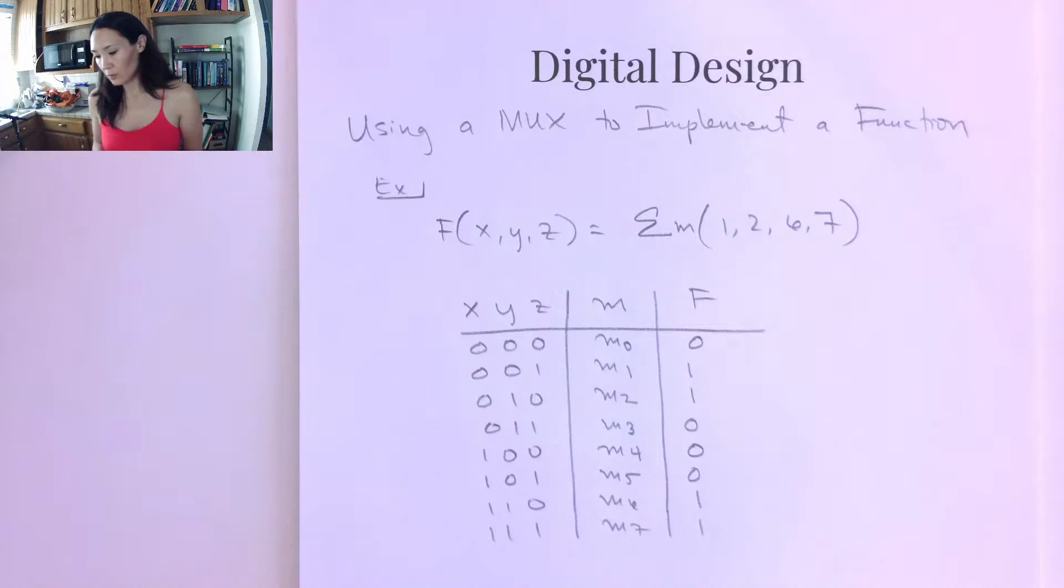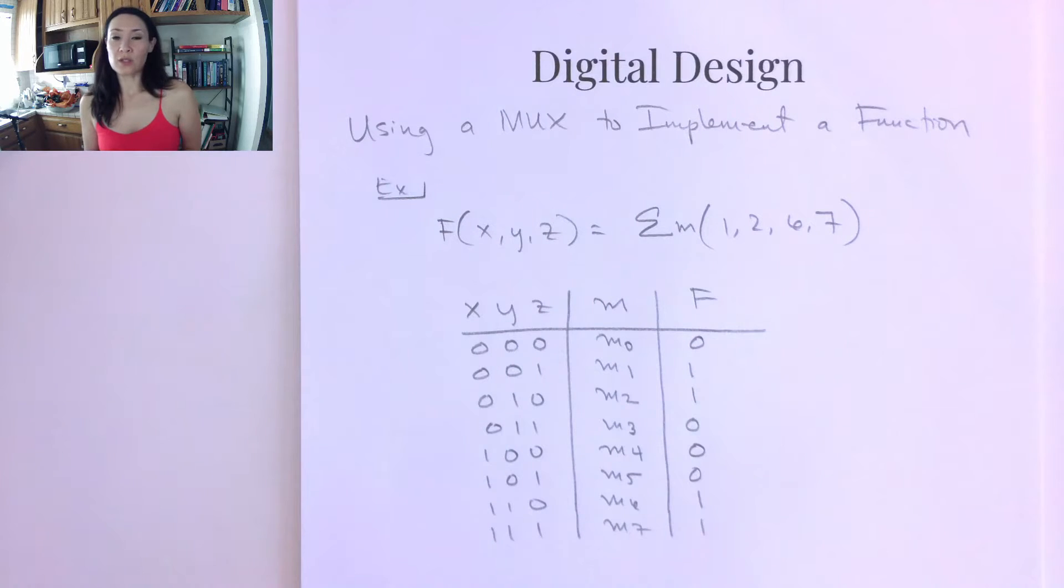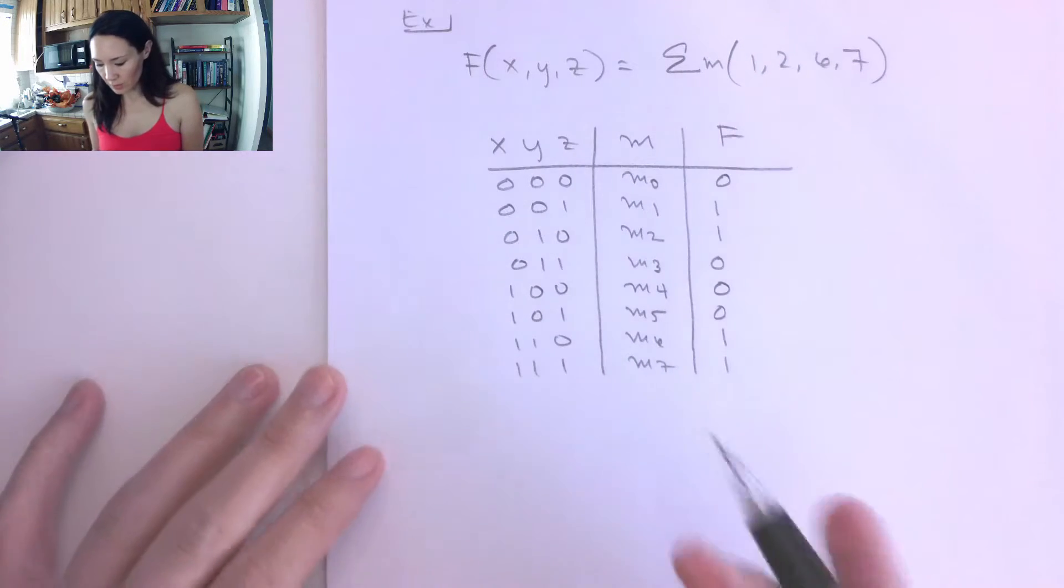Okay, so there's actually two ways to do this. We can do this with an 8 to 1 multiplexer, because we have 8 states of our output here. We can also do it another way, a little more clever way, and that is we can use a 4 to 1 multiplexer, which is better because it's smaller, faster, less complicated, less costly. Okay, great. So let me show you the first way. This is pretty straightforward.